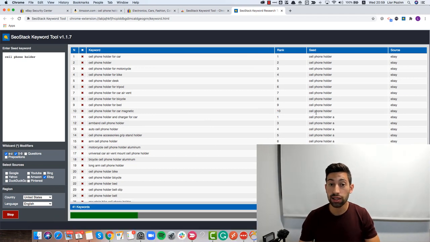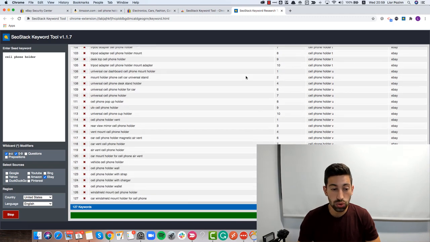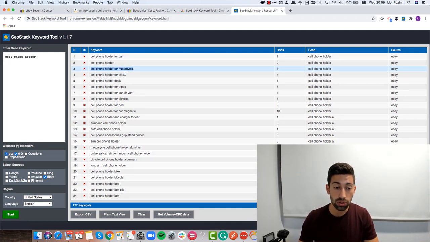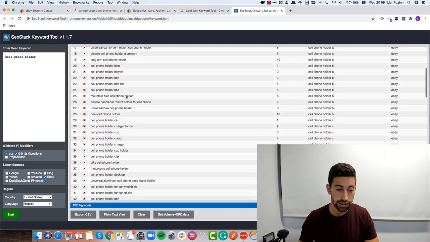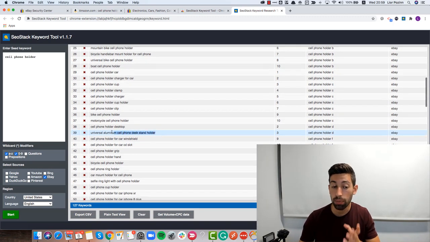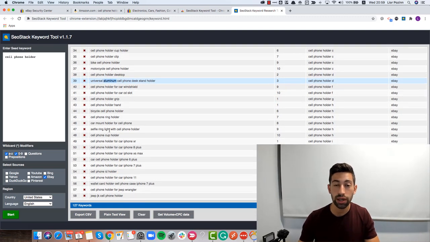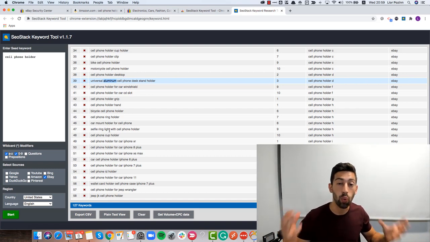This amazing tool will now analyze for me all of the different keywords from searches on eBay, and then I can just go here, see the ranks, see the seed, and I can choose here the right keywords and get more ideas. So let's see what we got here. We got cell phone holder for car, which we already saw before, for motorcycle, bike, desk, tripod, bicycle, but also we can see here deeper keywords like universal, aluminium, and then we can get a really deep idea about what people are searching for, get some ideas from here, get different keywords from here, and build the best title from what we already know that people are searching for.